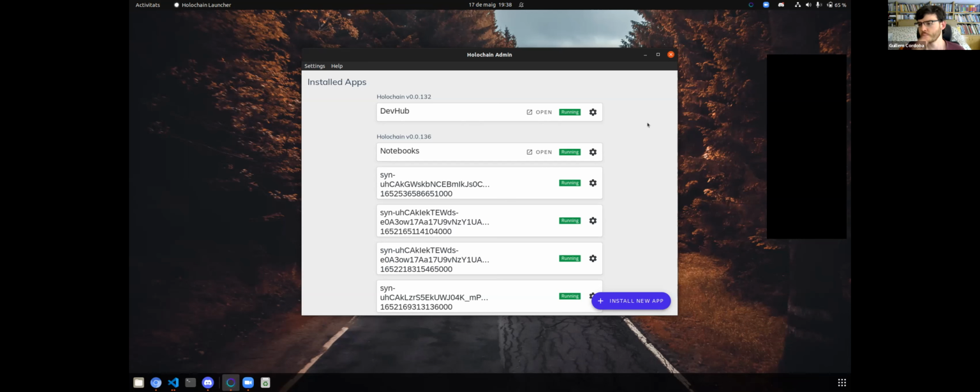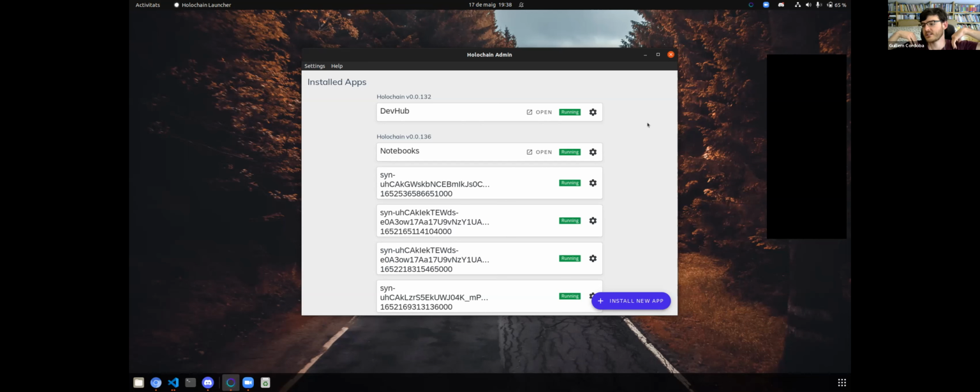So there could be some issues with the installation and so on. Report them in the launcher GitHub issues page, and then we are going to triage, because this is a big stack. The launcher sits on top of Holochain, of a million components of the Holochain team, and then of Tauri, so it's difficult to know at what level the problem is.